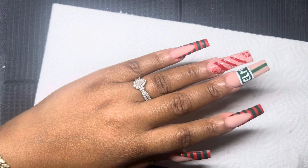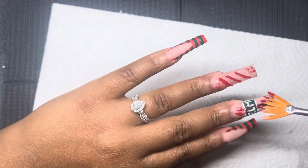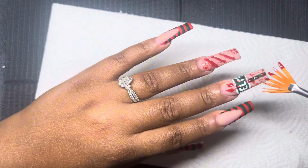The last thing I'm doing is just splattering all the nails with just a little bit of blood. I'm gonna finish off with some cuticle oil, and that will conclude this video.